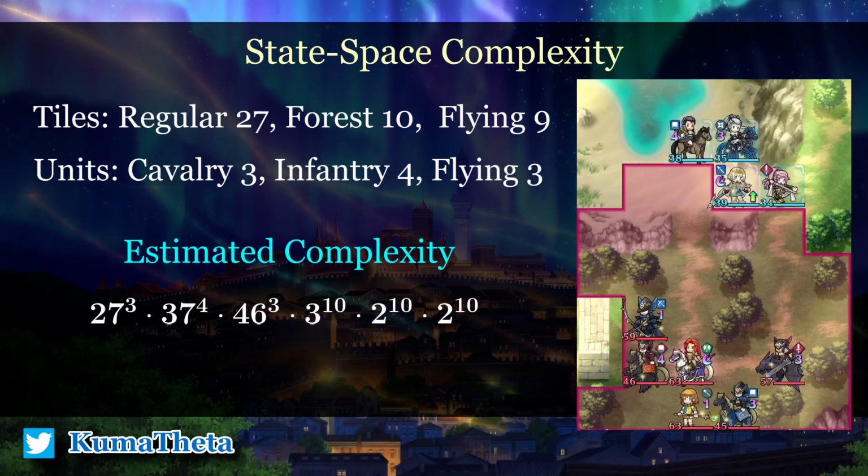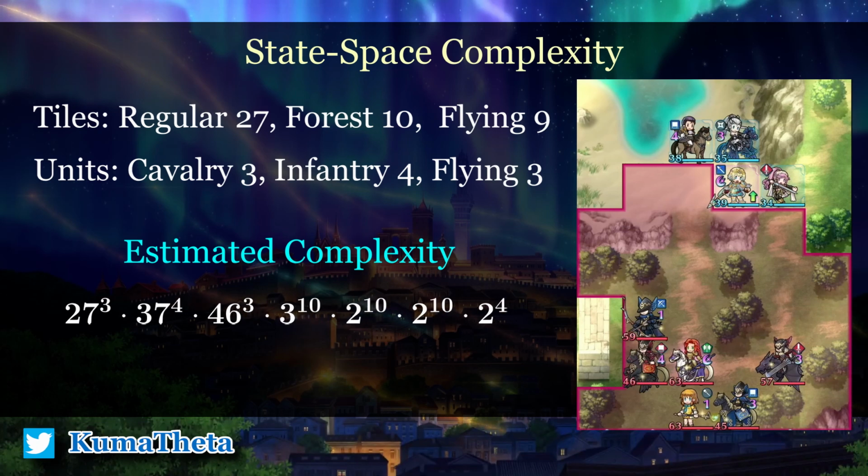It's important to know that the enemy AI in Fire Emblem is deterministic. Therefore, enemy phase is just a process between states but not a different state itself. It means we should only consider player-controlled units this time. So, this is a rough estimate of 10 to the power 27 for the state space complexity. And remember that this number can go even higher if we are talking about maps with reinforcements, or if the units, skills, and seals we use can change as well.